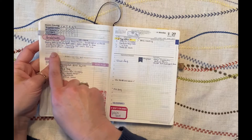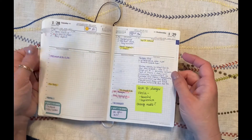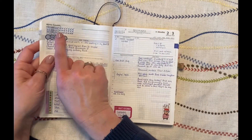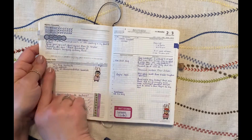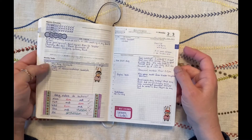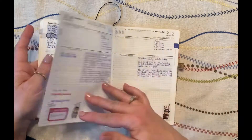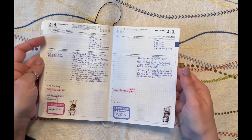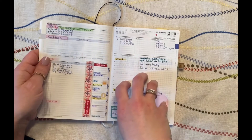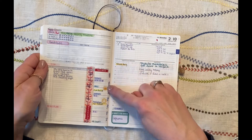Moving forward — here's another week where I kept the tracker up top, started adding gratitude, and my to-do list and menu plan moved over here. I think I was only two or three weeks into using this planner and still trying to get a feel for how I wanted to use it. Here I used my Hobonichi stencil for the seven-day tracker. There was no meal planning whatsoever this week — this was after I'd had foot surgery, so I was confined to my recliner and my family was in charge of feeding everybody. I also used a column here to track my meds when recovering.